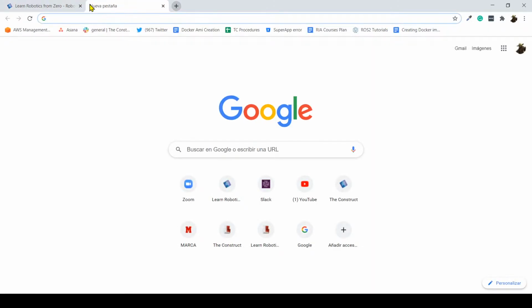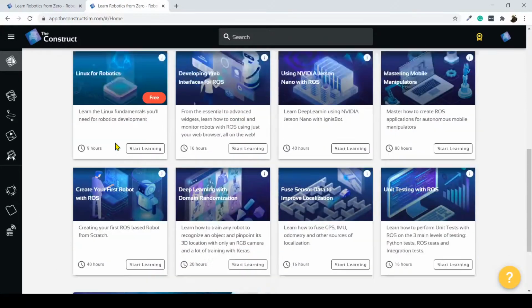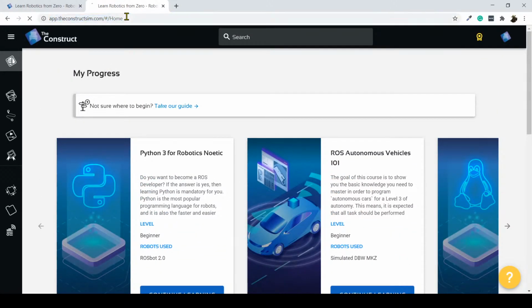Okay, so let's see if this loads properly. Let me open here a new window. I don't know if mine has been opened correctly.